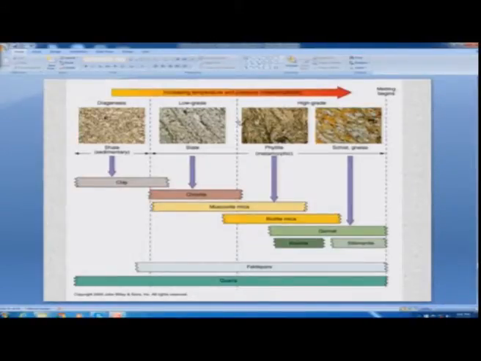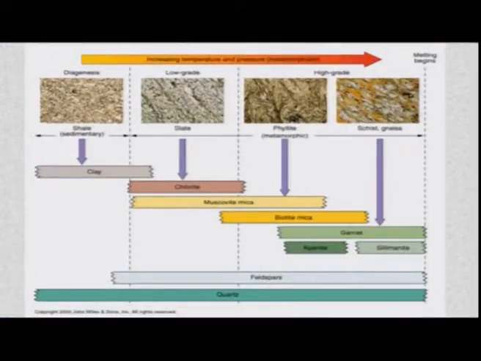Okay, so again very quickly, if we look at the increase in temperature and pressure, how it affects the formation of different types of rocks. So for example, the process here has been termed as diagenesis, low grade metamorphism, and high grade metamorphism. So when you have for example the shale, which is a sedimentary rock, and when it is subjected to low grade metamorphism, it will result in the formation of slate.